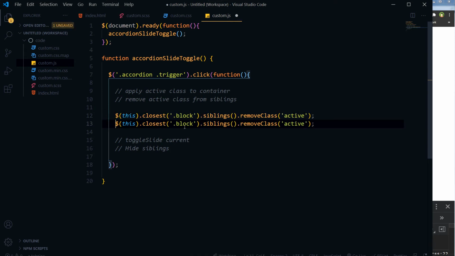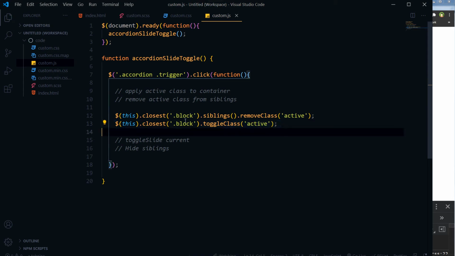And then also this dot closest dot block and toggle class active for the element that was clicked.